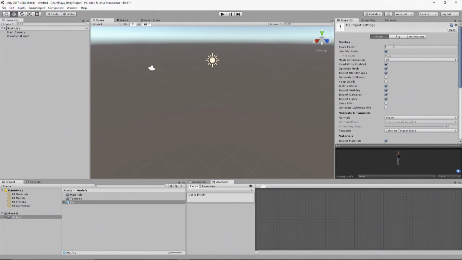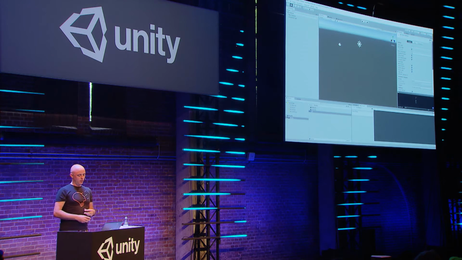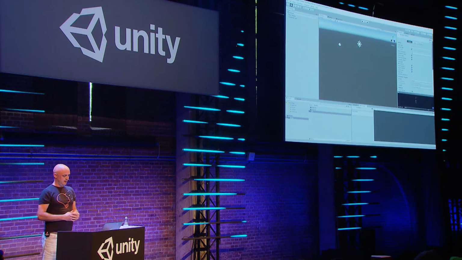The first is the scale factor, and that basically enables you to adjust the scale of that object at import time without having to change transforms in your scene file or your project and have all sorts of stuff go wrong with it. So that's kind of like an override for the file on disk scale, which you can adjust if it comes in the wrong size from the 3D package and you don't have access to that 3D package.